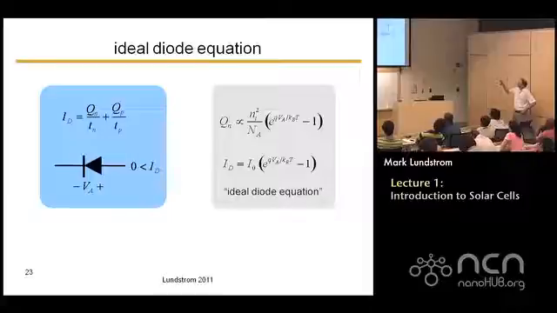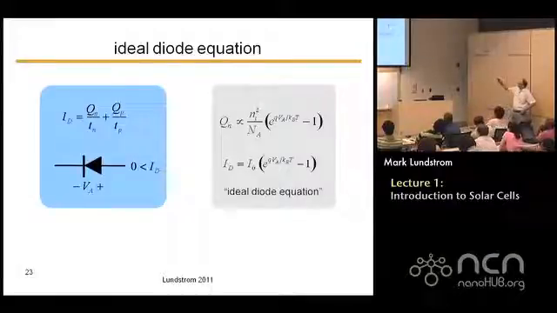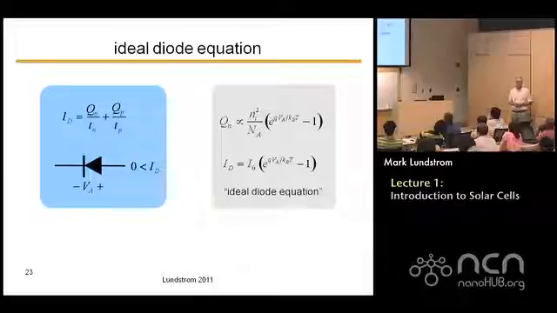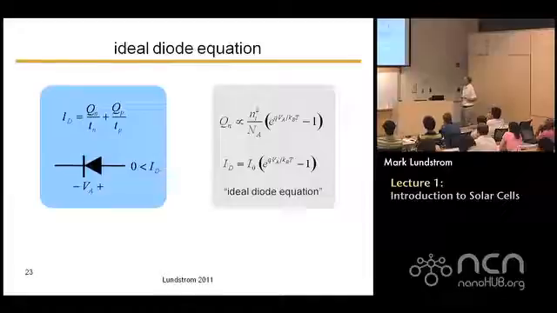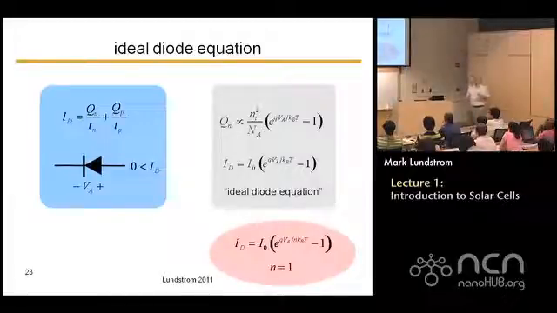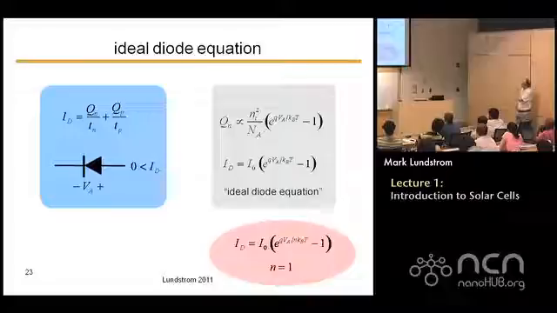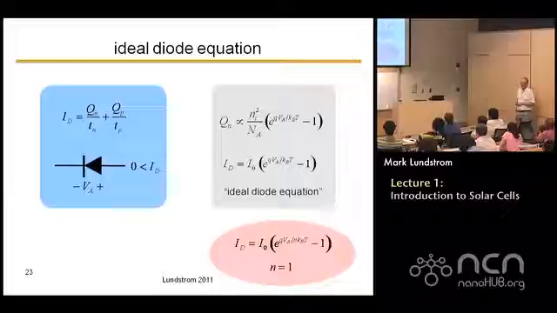Okay, so my ideal diode equation: you can see that if I just take Q and divide it by some tau, I'm going to get an equation that has some constant out front times e^(qV/kT) minus 1. People call that either the Shockley diode equation or the ideal diode equation. That's the simplest form of the description of the ideal diode equation. Now, more generally, if you worked with p-n junctions a little bit, you know that you put a factor n in the denominator and you write the diode current as e^(qV_A/nkT).